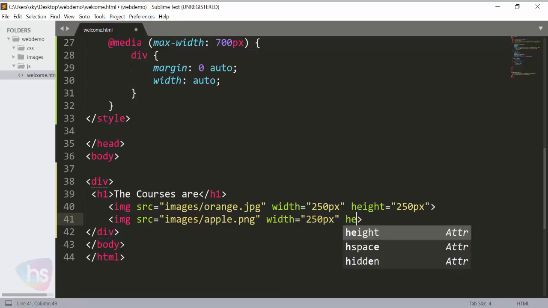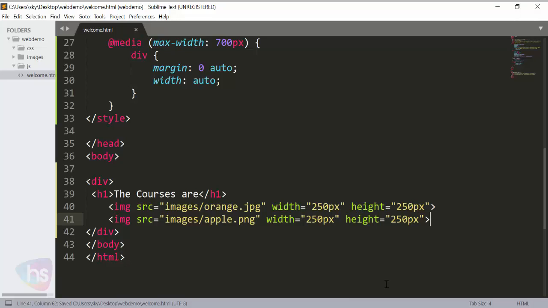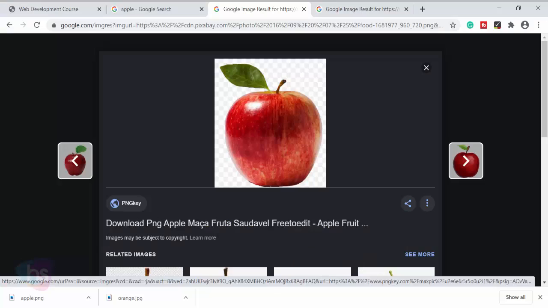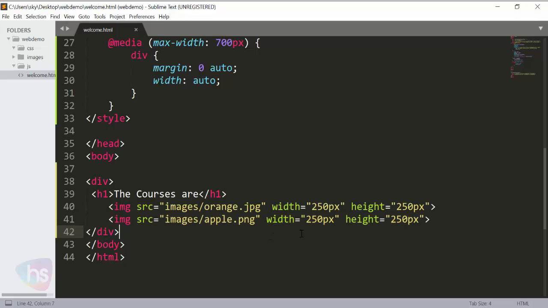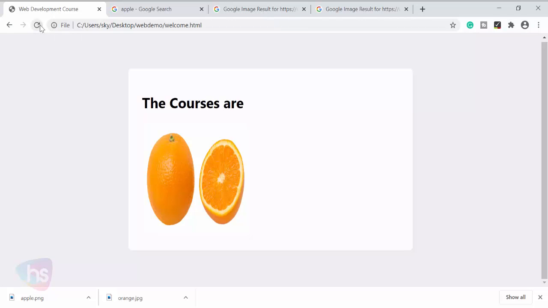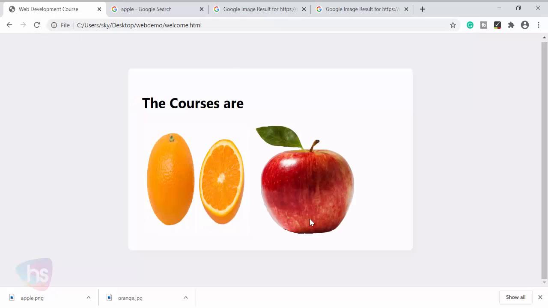By using CSS, cascading style sheets, you can fix height and width at a single place itself. Once the image path is written, come back and refresh. Now see here, apple here, orange here. That's it. How pretty and easy it is to display images in your portal.